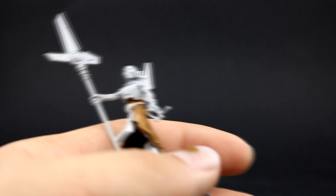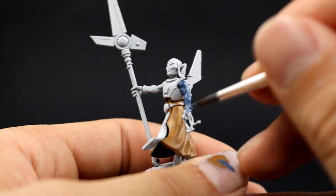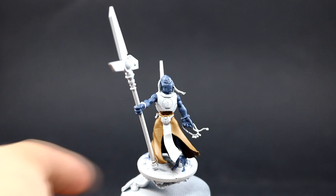Next I'm going to use The Fang to base coat the skin of the model — this includes parts of the knees, the feet, and of course the arms and head. For the primer I'd recommend using a white primer if you don't have the gray surface primer; it's very light and very close to the first coat I'm going to use on the armor. It also goes on very thin and keeps the detail looking good.